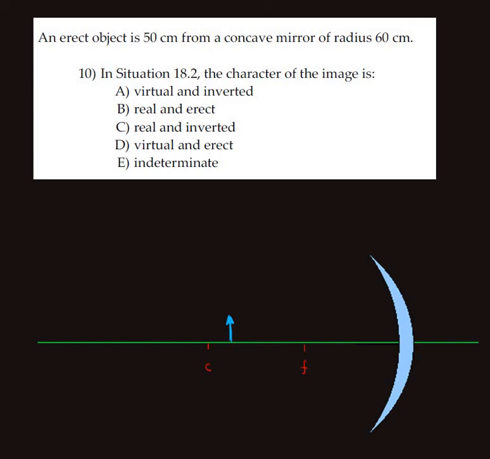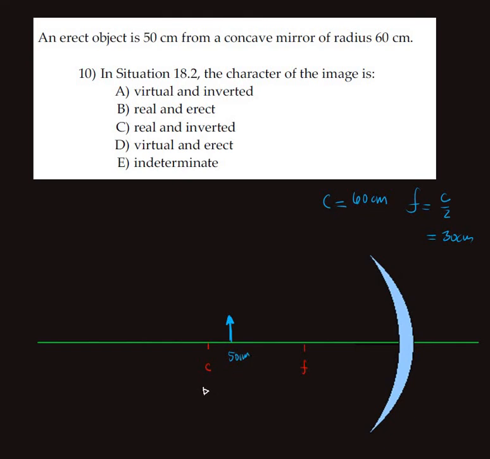It says an object is 50 centimeters from a concave mirror of radius 60. So telling you the radius is 60 is basically telling you that the center of curvature C is equal to 60 centimeters, or 0.6 meter. So that's telling you immediately how much the focus is. Well, it's going to be C divided by 2, so it's going to be what? 30 centimeters. So even though it's not given, you can calculate immediately where the focal length, or where the focus is, which is 30 centimeters from the mirror, and where the object is, which is 50 centimeters.